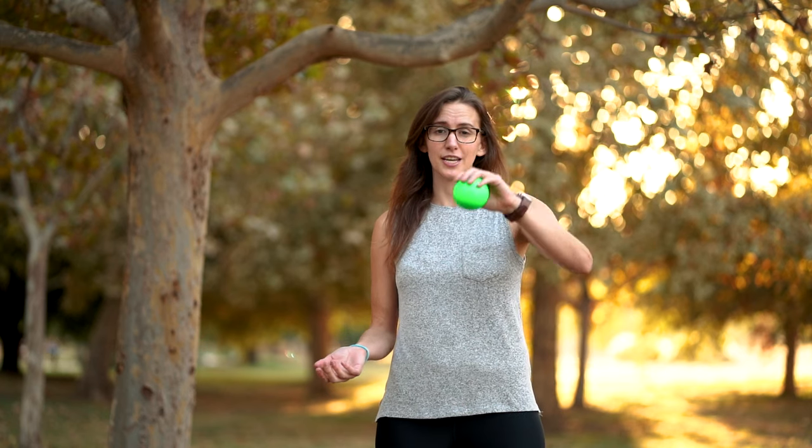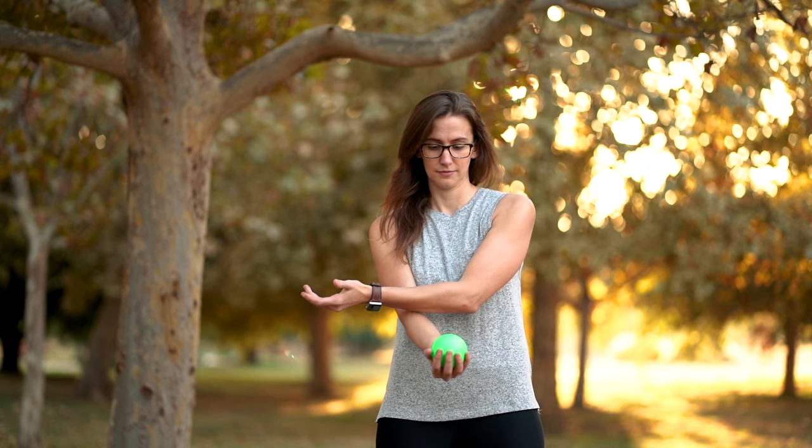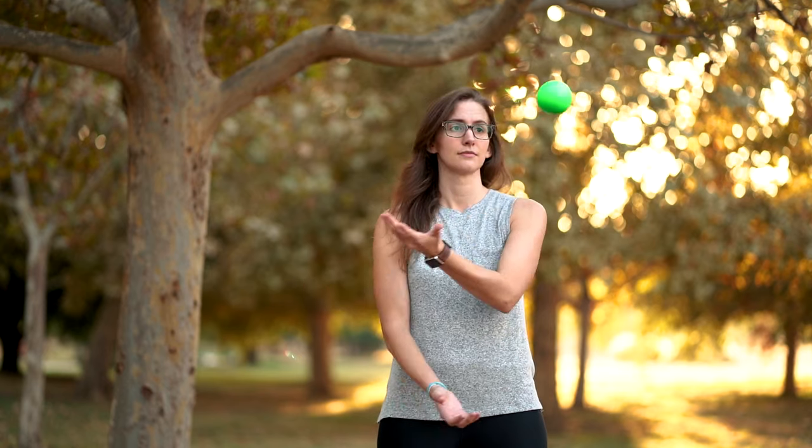Okay, so that is throw number one. Now let's work on throw number two. Throw number two is gonna start from your hands open, just like you would a normal juggling pattern. And you're gonna throw a reverse cascade type throw towards the center of your body. When you do that, you're gonna cross this arm over the top of the other arm, catch that ball with the hand underneath. Then we're going to uncross and do the same thing back.